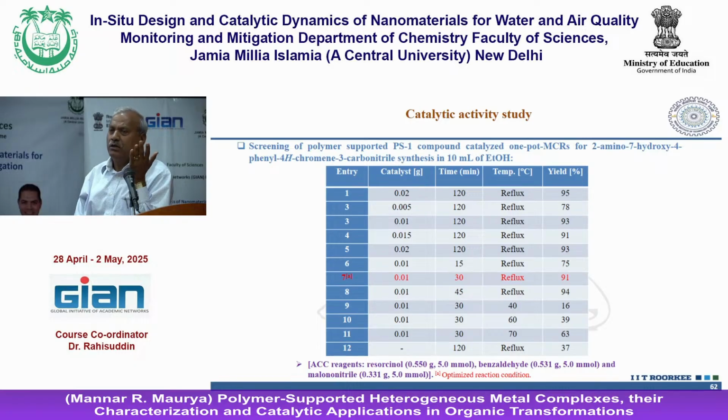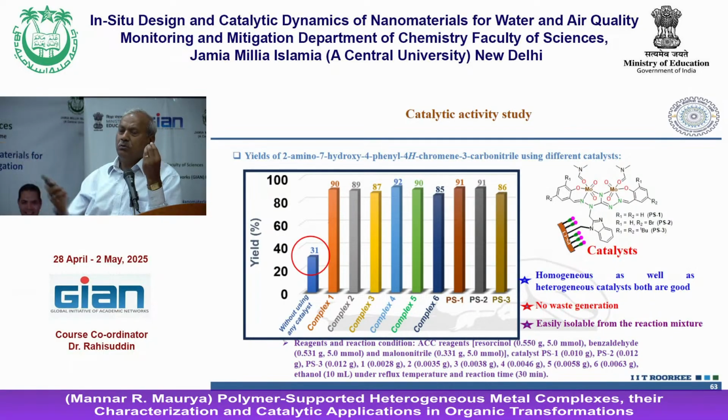How to recycle it? Simply we can filter it out, because the polymer beads are there. Using a simple filter, because the organics dissolve in a certain solvent where your product is soluble and the catalyst is insoluble, it can be filtered and reused. Remember that when we say reuse, if you are filtering it, being human, we are going to lose part of that catalyst. So in the next cycle, you combine the catalyst of two such cycles, take the same amount you require, and then you can proceed very easily.